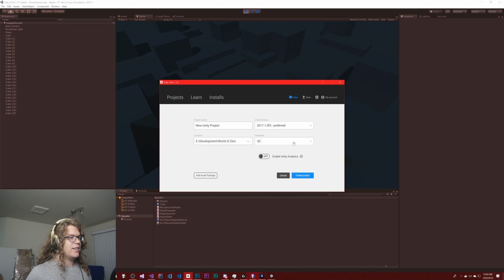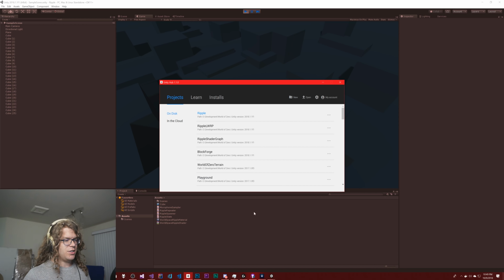You need to select Unity 2018 point something, and then select one of these new templates. These won't appear in 2017 and below, but you want the lightweight render pipeline, or I think the high definition one will work as well. I already have the project created, so we're not actually going to do any of that.